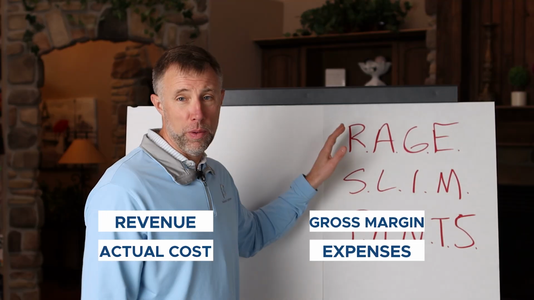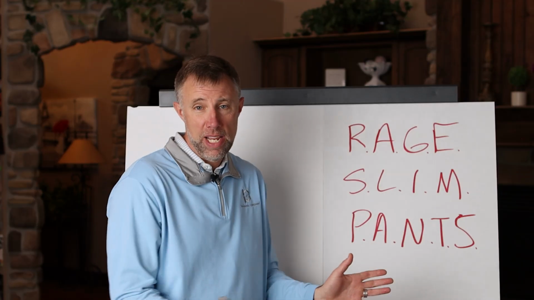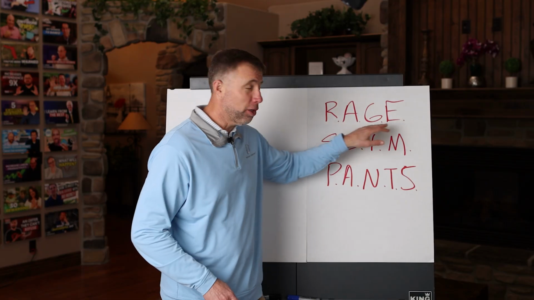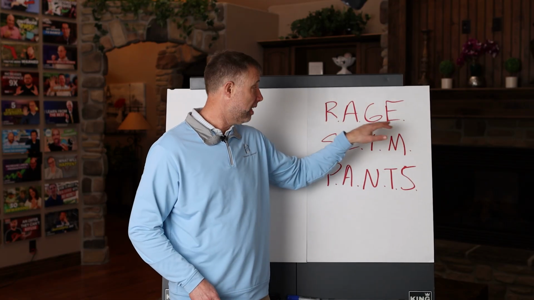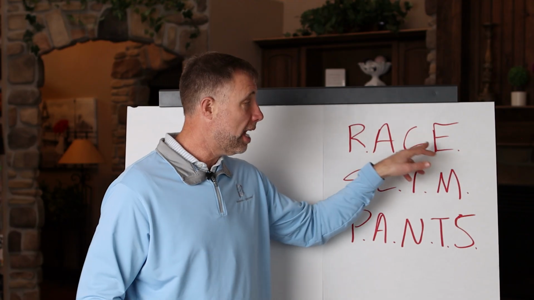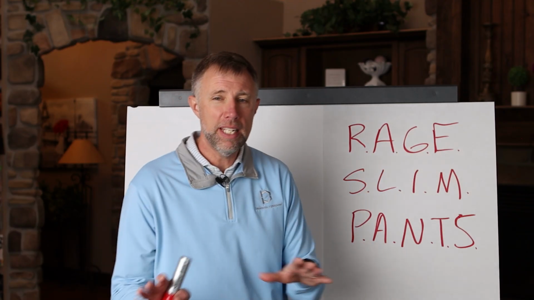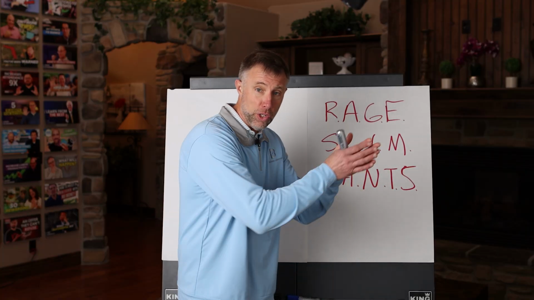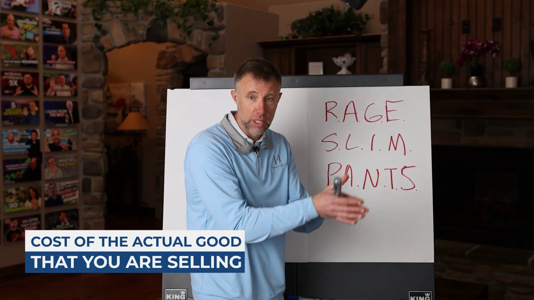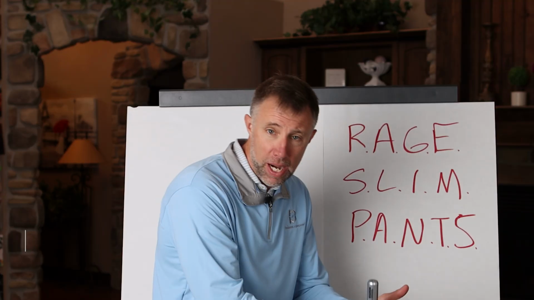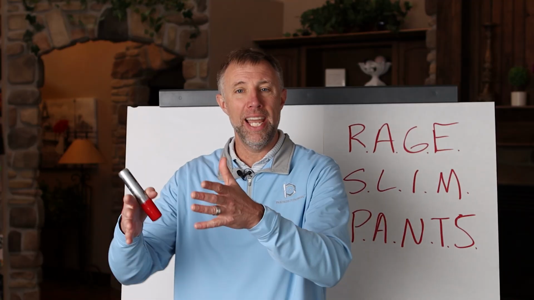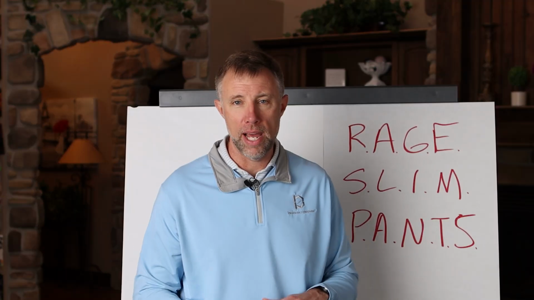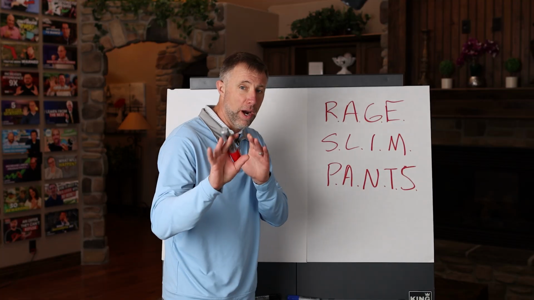In any business, we've got to know what the revenue is, because without revenue, we can't drive any part of the ship. And then from there, the actual cost could be a little different than the expenses, because we've got cost of goods associated with this that a lot of times are not caught in the expenses. So many times it matters what your accounting is calling an expense. For most businesses, you've got a cost of goods category, and that's the cost of the actual good that you have to have in order to sell the product. But in the same business, you also have a category of expenses. Those are non-cost of goods expenses, what we call above the line and below the line. We need to be aware of both.